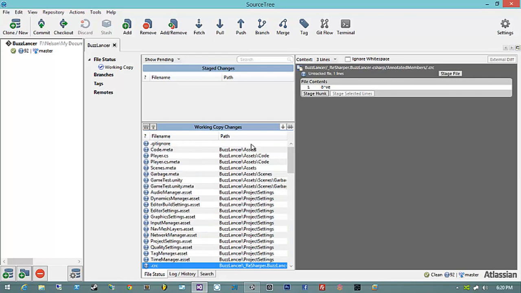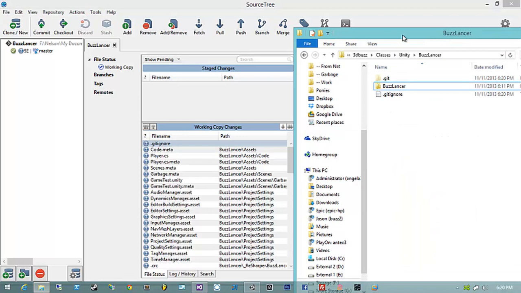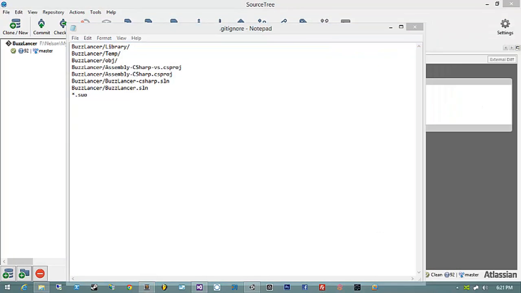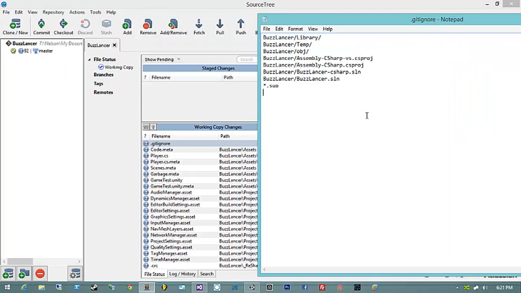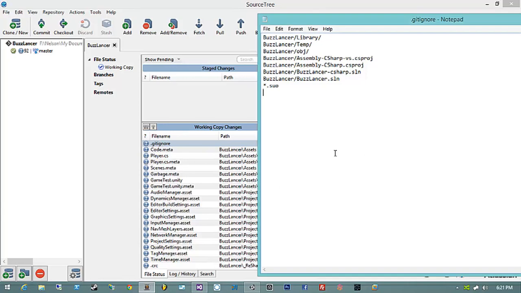So to do that, I'm actually going to go into our gitignore file and manually edit it. Now this gitignore file was created for us by SourceTree by going through that process. If you don't have SourceTree, these are the line entries that were made for us. So let's go ahead and ignore our resharper. Now that's pretty straightforward. However, earlier versions of resharper decided to have additional characters at the end of them. So instead of just ignoring resharper, I'm going to say ignore resharper star, just for earlier versions of resharper. So that should get rid of that.